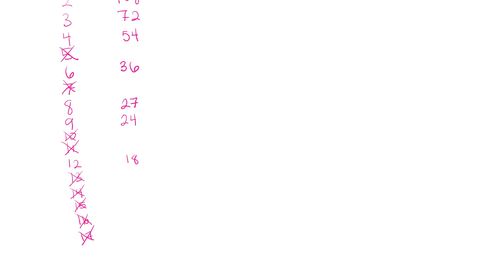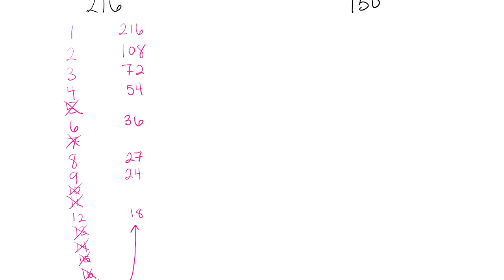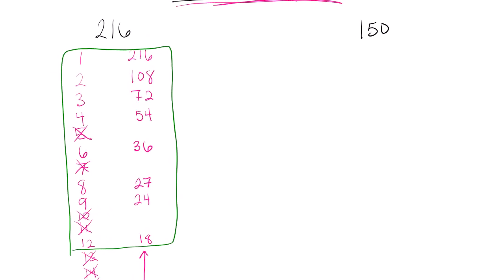So here's where you start thinking about, okay, where is this going to end, right? And here's where it ends. When you get to 18, when you see a number that's already on the other side of your list, that means you're done, okay? So that means our list is done, and these are our values. Those are number pairs, factor pairs that yield a product of 216, right? So those numbers multiplied together equal 216. Okay, so I want you to try 150 on your own right now, and when you play pause it will give you a little question to do that.